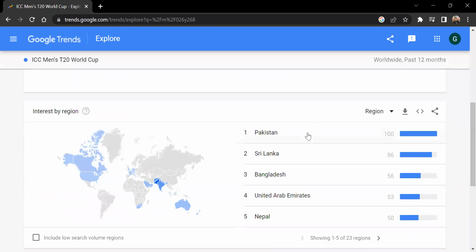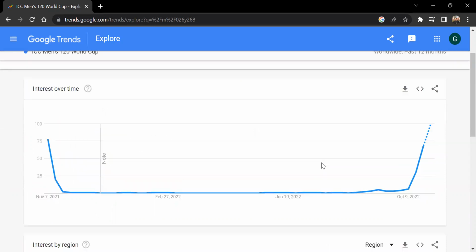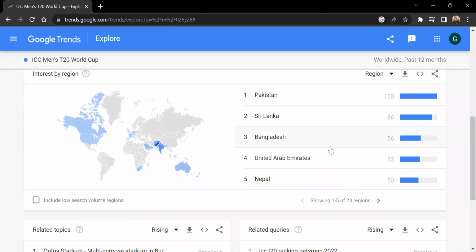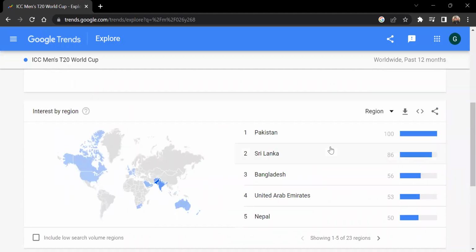Another important thing here is it also shows you the interest by region. So the World Cup results or the trends search queries that you see here by volume and by interest, it shows you the region which is more prominent in searching for these queries, and it shows you the top 5, and then if you click on this arrow, it will show you the top regions for that search query.